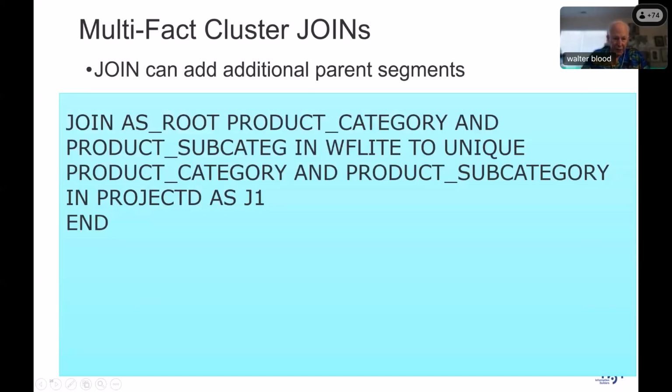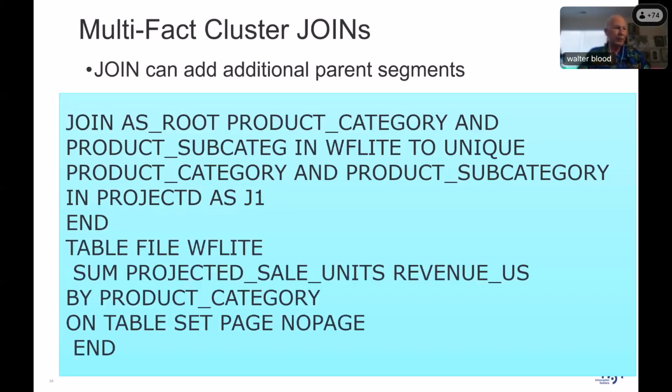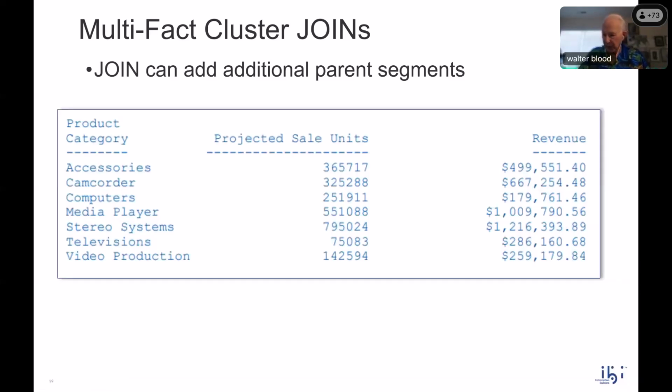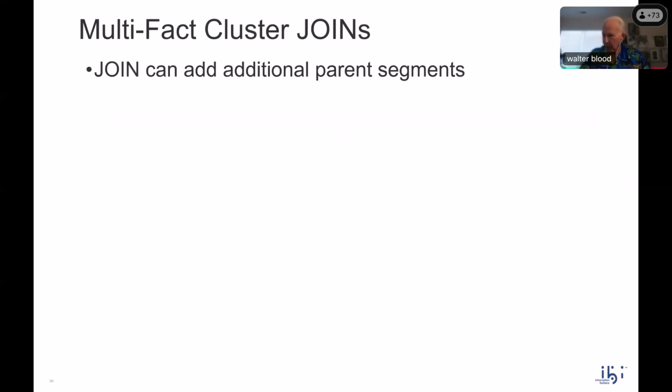Now, here's a simple example. I'm going to add another root into the WF Lite. WF is our WebFocus retail database. I'm going to bring in another database using the join as root and then report off of it. This can be done very easily. You're creating this particular cluster on the fly, and once you've done that, you now have access to the data in both fact tables, which you normally wouldn't, because your fact table usually is at the root. Now, with two roots, this allows us to get to it.